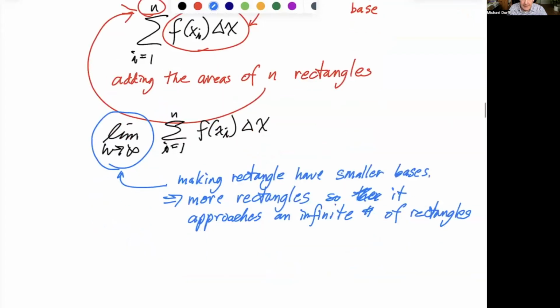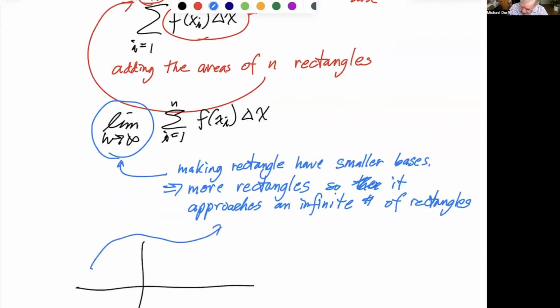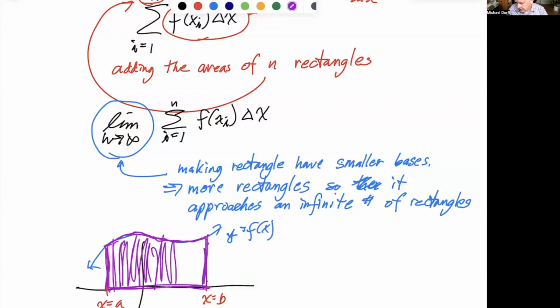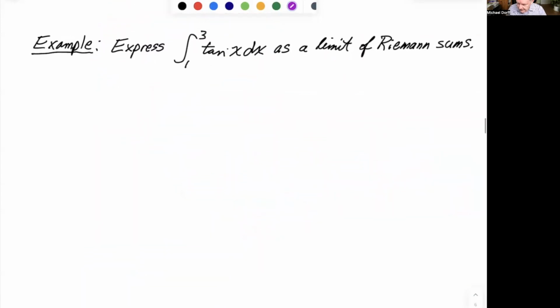So you think about this as, here I've got my curve, y equals f of x, and I'm going from x equals a to x equals b, and I want to find this area under here between a and b and above the x-axis. And now I'm putting an infinite number of rectangles in there. As I do that, and I'm figuring out the area of each of those, I get the value of the integral. That's what the integral is. Let's look at some examples here.